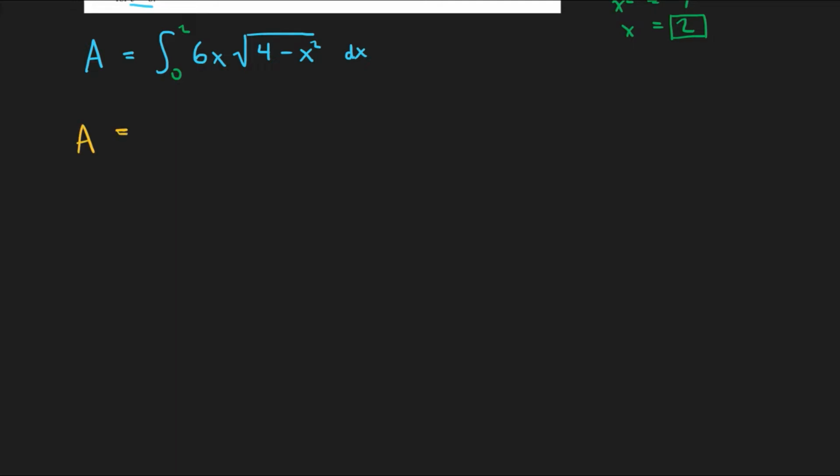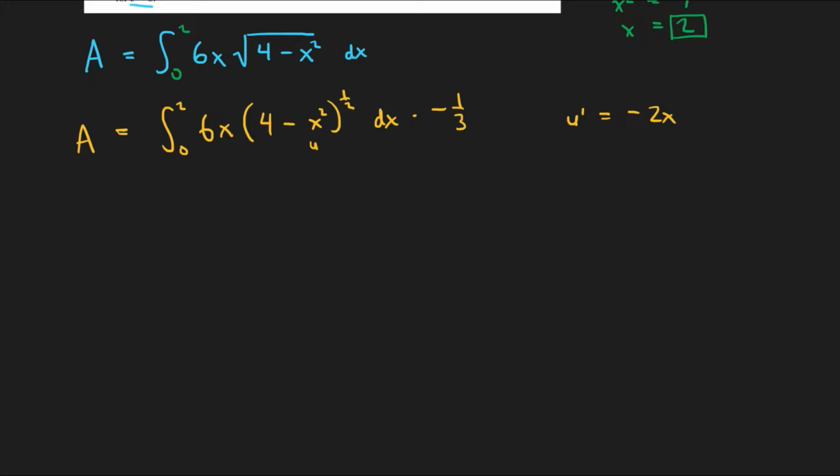And the way to do that, I'm going to rewrite this as the integral from 0 to 2, 6x times 4 minus x squared to the 1/2 power dx. And right here I can see that we have a u value, and our u prime is going to equal negative 2x, right? So in order to get this 6x to a negative 2x, I'm going to multiply this by negative 1/3. That way, this times this becomes this u prime. And then, since we multiplied by negative 1/3, we also need to multiply by negative 3 in order to cancel this out.